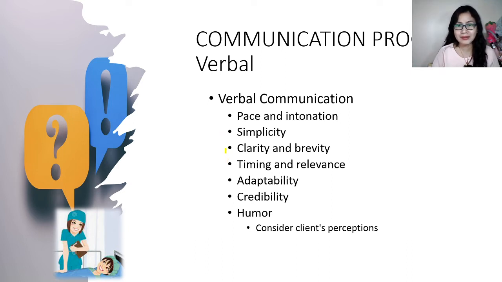Okay? How about the clarity and brevity? Making sure that the message is simple and direct. So do not go around the bush. Right away, tell the client how she or he can participate or what's expected of him. Okay? Next is the timing and relevance. So this needs to be, again, appropriate. Your message should ensure that it is appropriate to the situation, to the condition of the client.